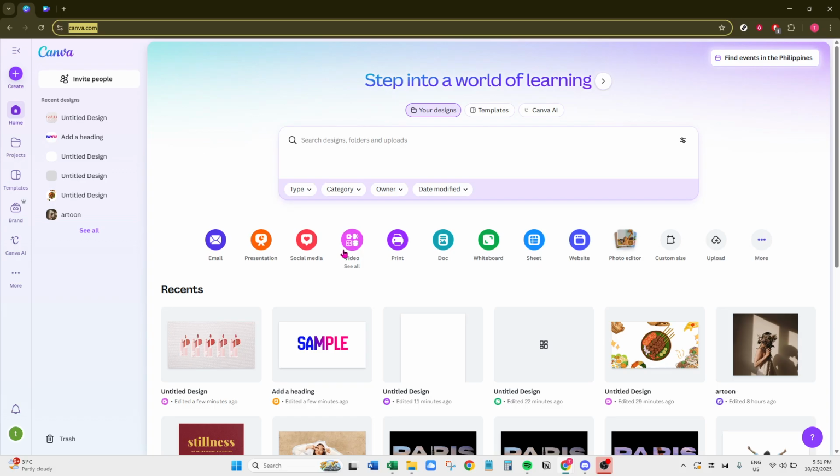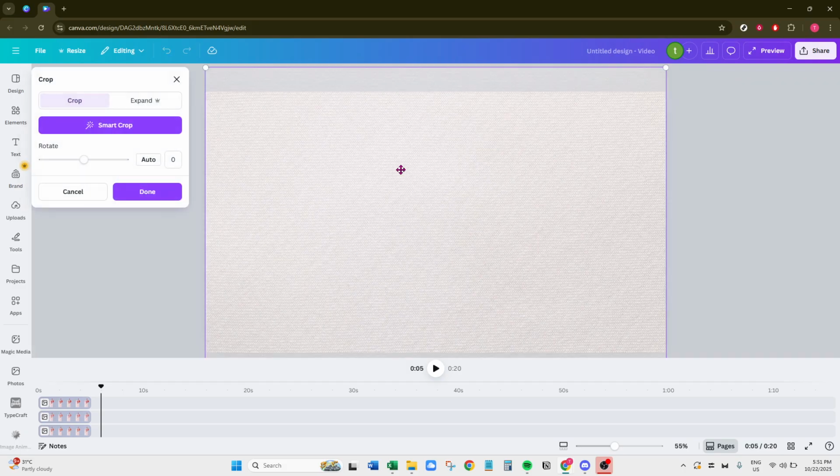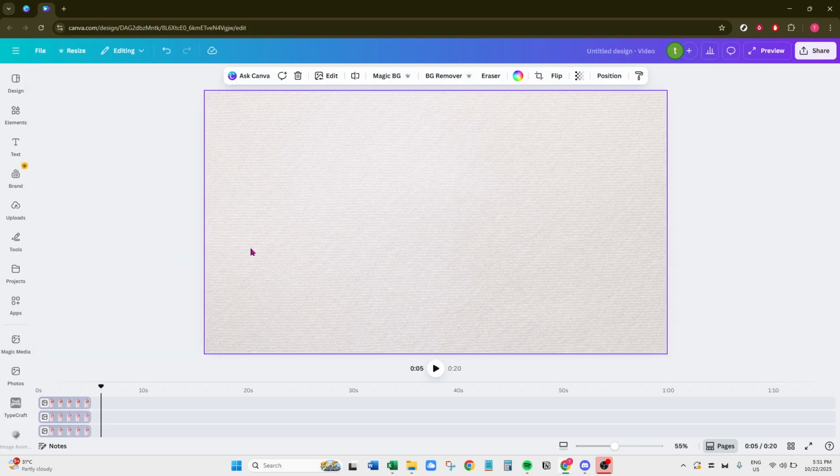Next, choose a clean and eye-catching background color for your design. A good background sets the tone for your entire video. Think about your brand colors or the emotion you want to evoke, ensuring it complements your product highlight. This is where your creativity comes alive, so feel free to experiment and see what looks best.